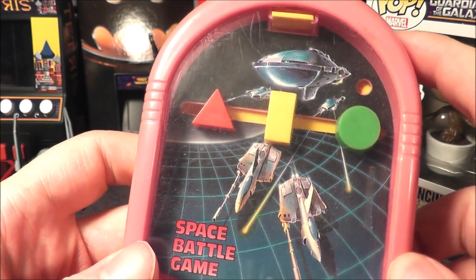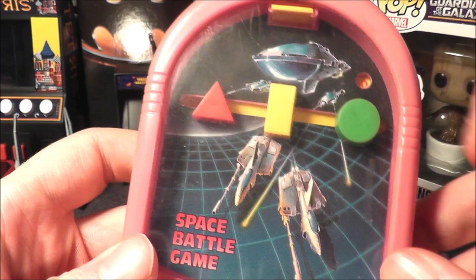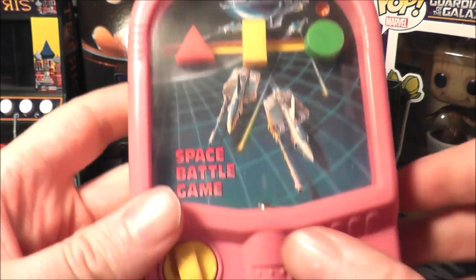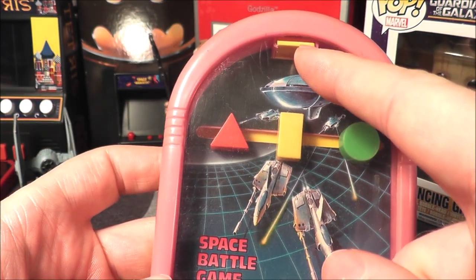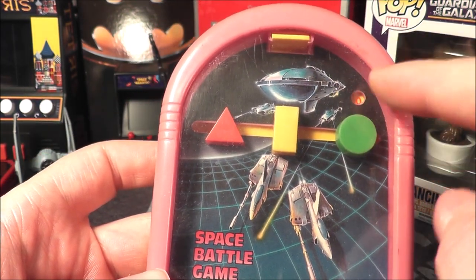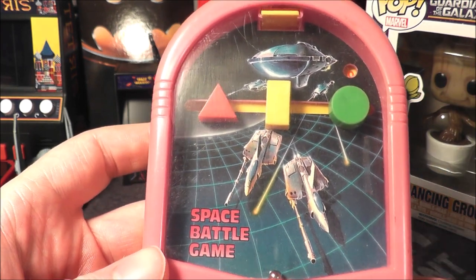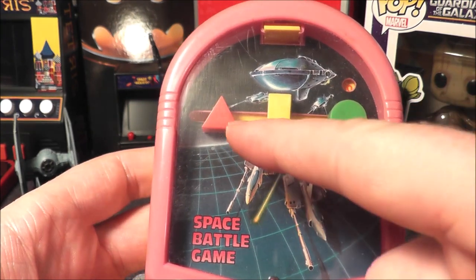There's a little counter up top that you're supposed to set at zero, and it's at zero right now. It's kind of hard to see. You have a plunger and a single ball. What happens is you turn this timer and then try to hit this target up here. When you hit it directly it should make the counter jump up to one. The goal is to get 11 — if you get 10 that's great, and if you get 11 a little crown shows up.